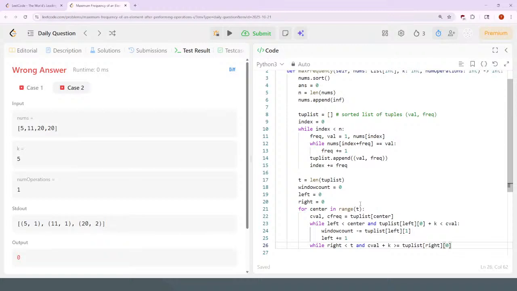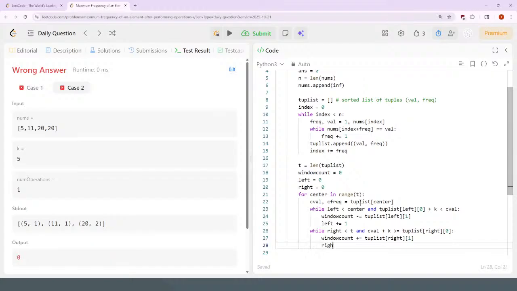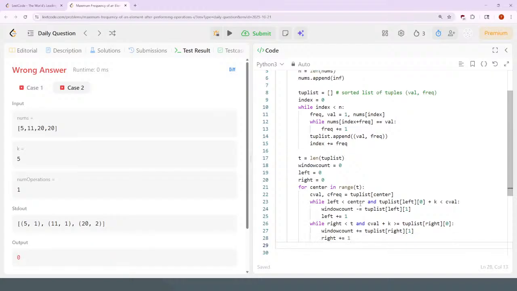So that means the right value is still good. I'll do window count plus equals tuple list right frequency. Okay, so I think that might be fine.